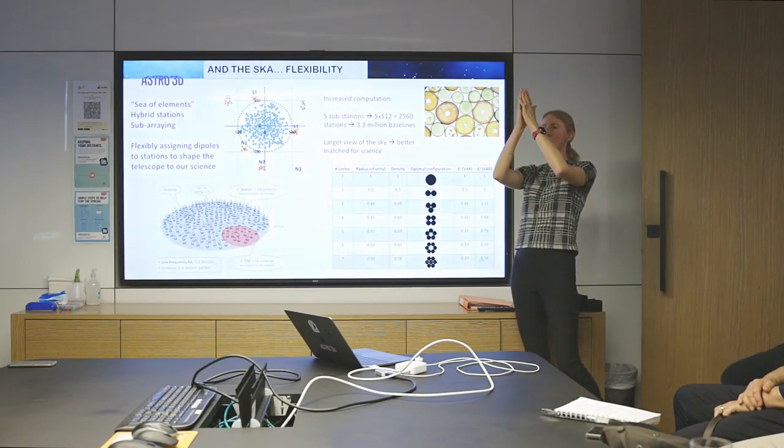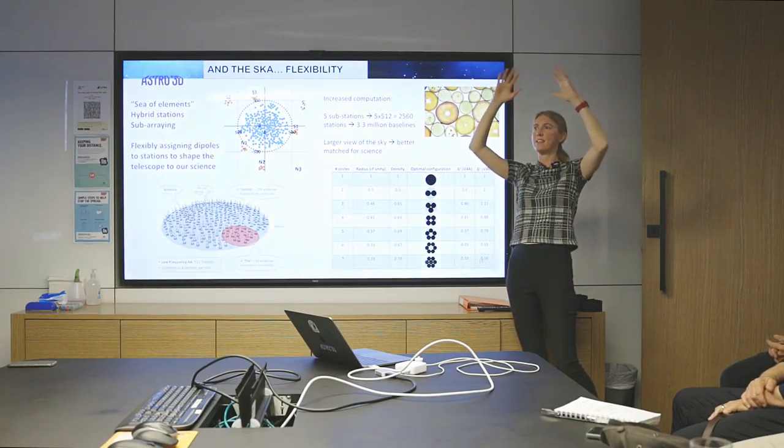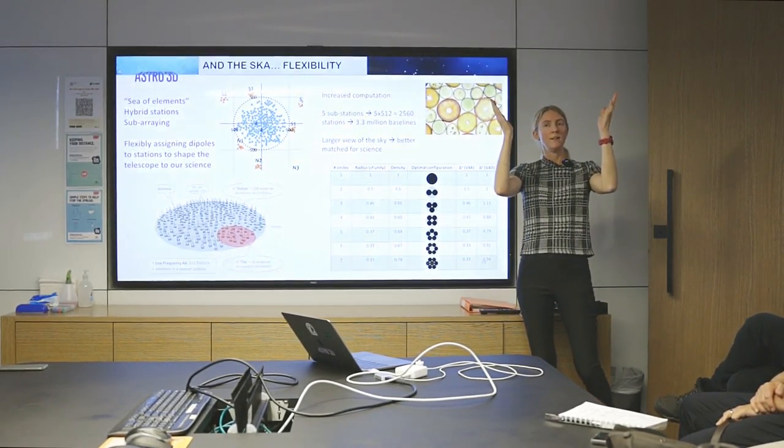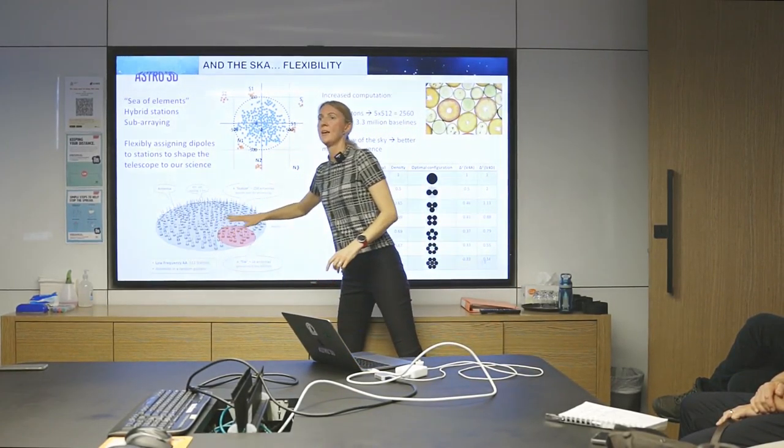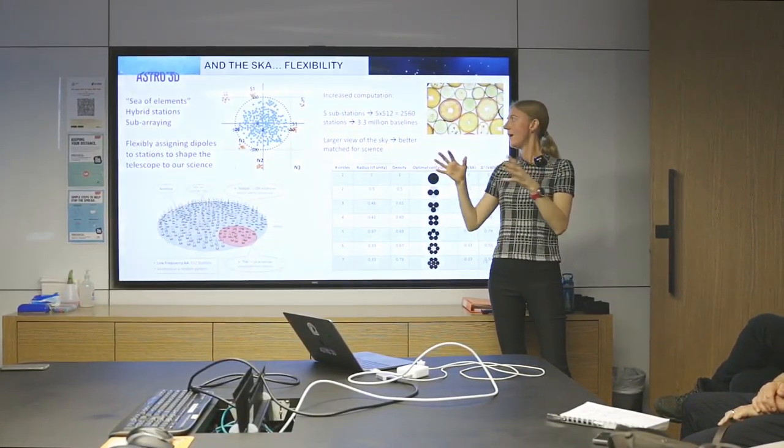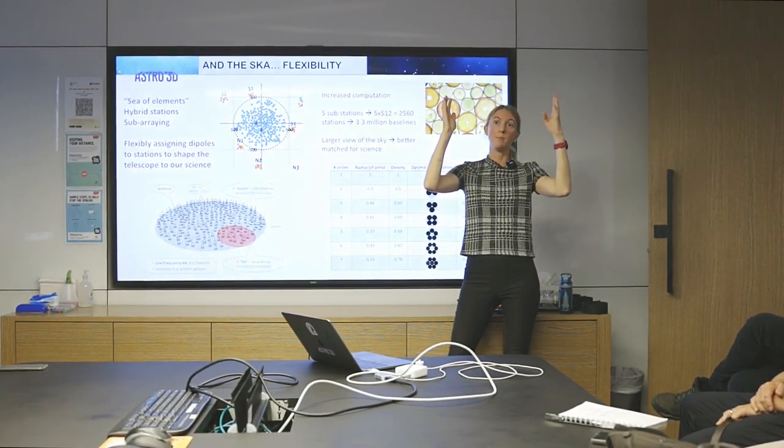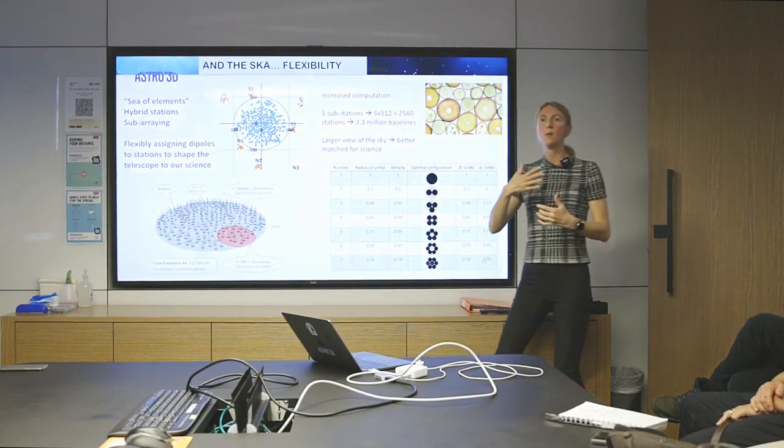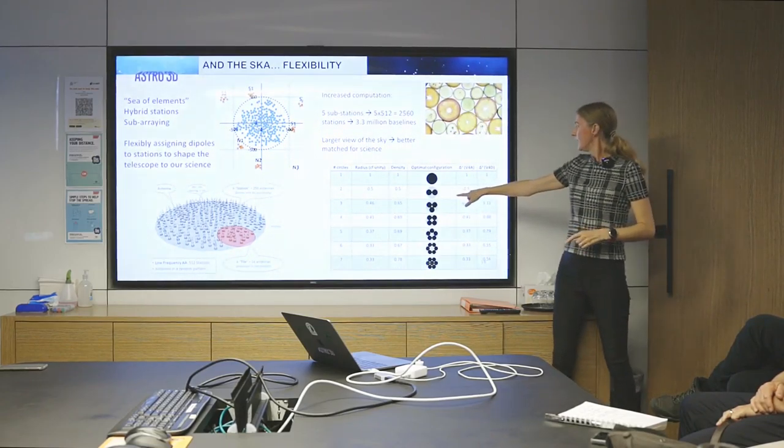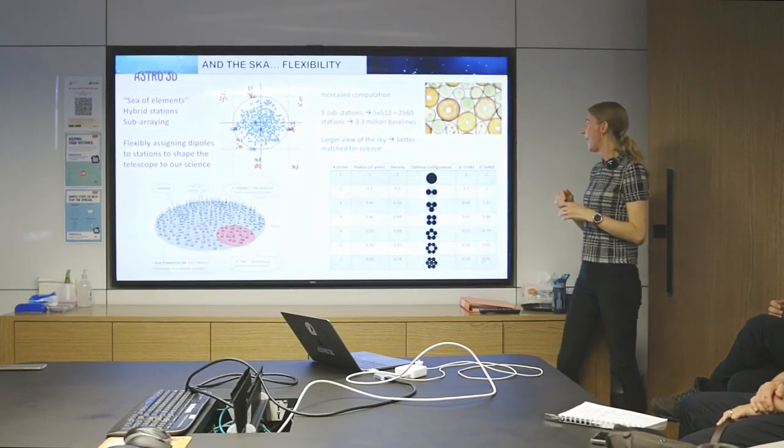So as an example, this is from a presentation I gave a few years ago about trying to do this type of thing with the SKA. For the science that we care about, earlier on I talked about these ionising bubbles that are sort of these ionisation fronts that are moving out from those very first stars and galaxies, eating away that hydrogen gas and having these sort of bubbles of ionised hydrogen. Depending on the time you look in the universe, those bubbles are smaller or larger. And in fact, when our stations are the full 35 metres, some of them give a view of the sky that's not big enough to fit a bubble. The bubbles are actually bigger than our view of the sky. And so in that case, we'd like to have smaller stations that can see a larger field of view of the sky, to be able to image at least a bubble in its surrounds, to be able to do the science properly.